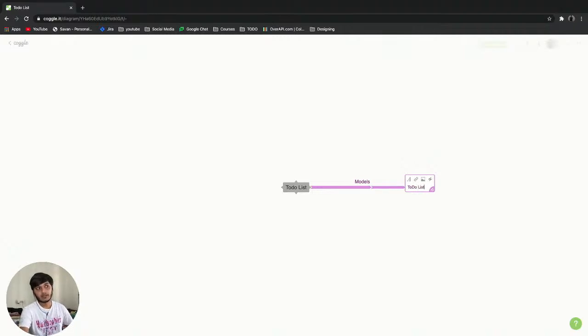We can do that, so that the to-do list is accessed according to the user, but we don't want to do it right now. We don't want to make things complex, so we'll be doing just one model, which will be to-do, and that will be all here.